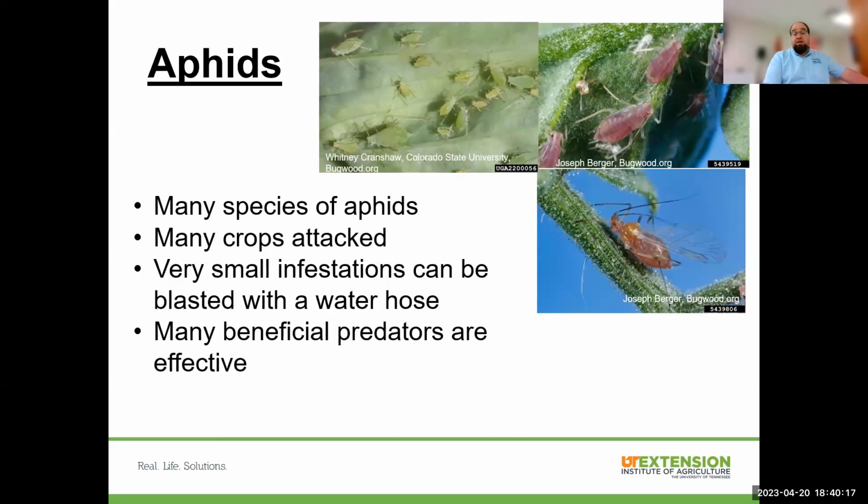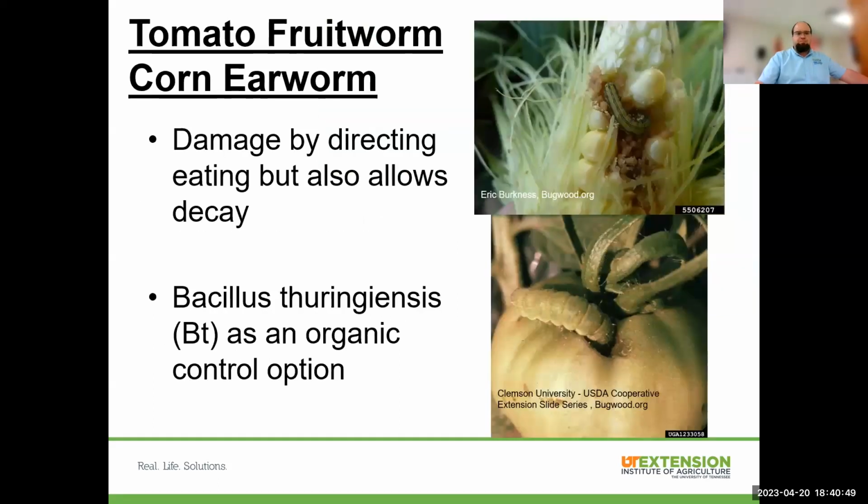So, little insects. And when you blast them off that plant, that can be enough to interrupt the cycle and do well. There are a lot of beneficials. We think of things like ladybugs will eat these, but a lot of different insects will eat these at one stage or another. Some of them eat them as adults, some as larvae. So in a well-balanced garden, hopefully there's some beneficial predators out there that keep the levels moderate to where it's not a huge deal. But certainly there are chemical control options available to us.